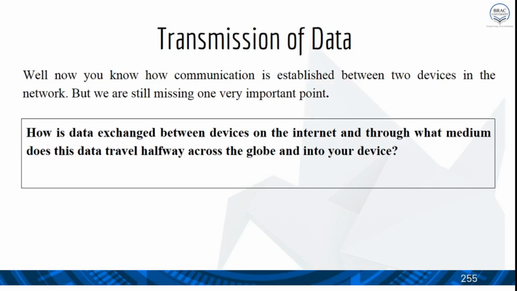Well, students, now you know how communication is established between your device and the Facebook server. But we are still missing one very crucial point. How is data actually exchanged between your device and the Facebook server? And through what kind of medium does this data travel from the Facebook server across the globe and into your device?